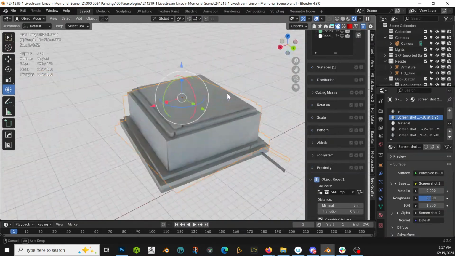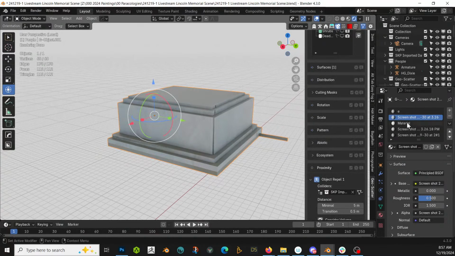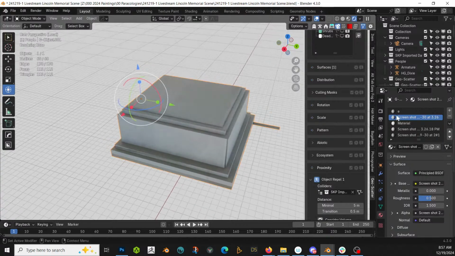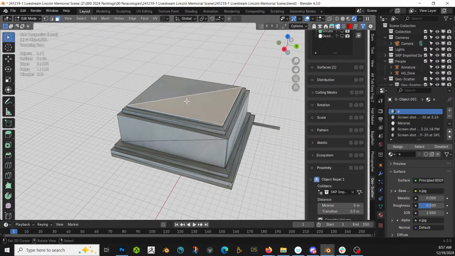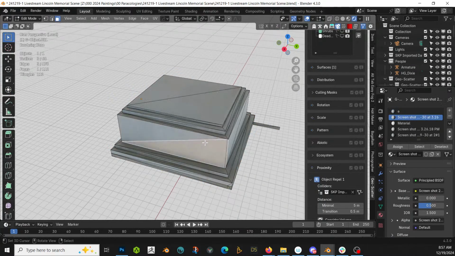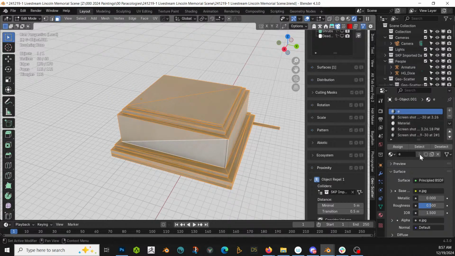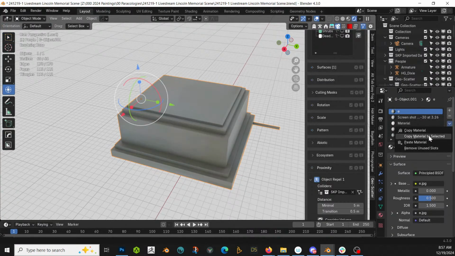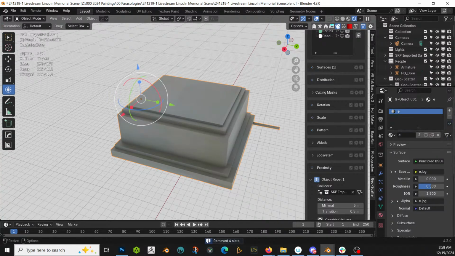There's nothing complicated about it. Remove any slots. All right. Assign. Remove any materials. And I'm just gonna go with stone.